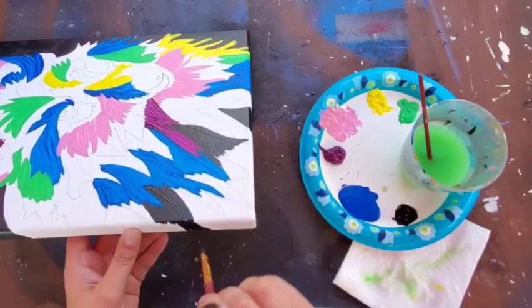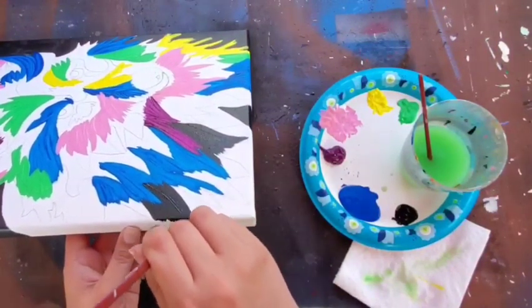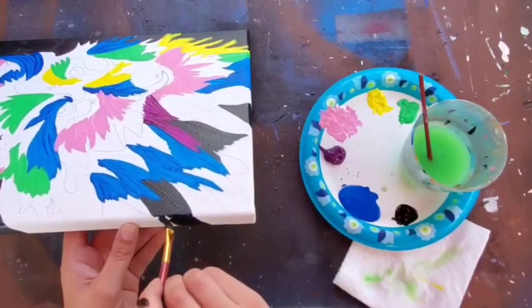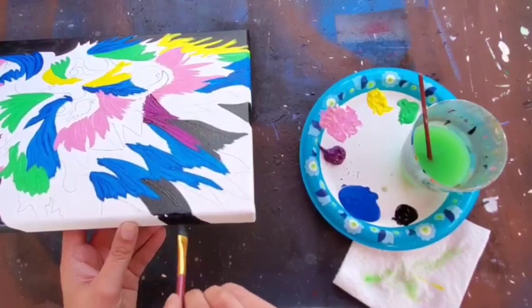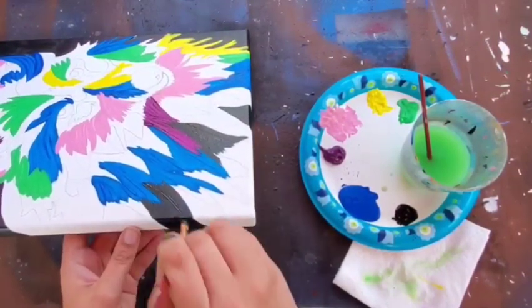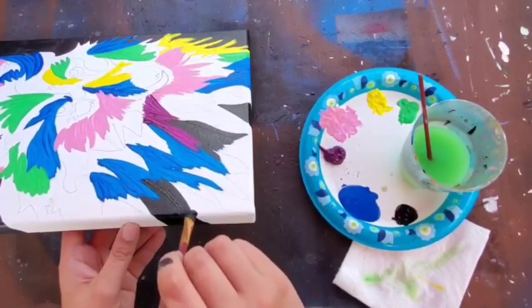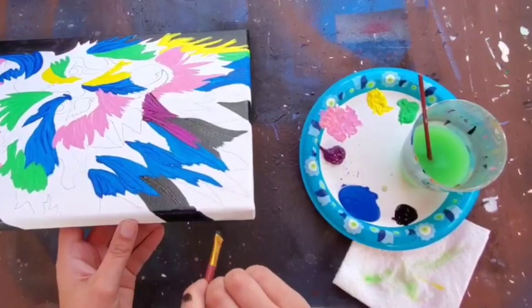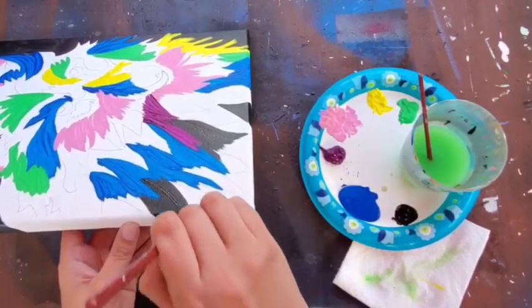Now, there is something to be said that the way I learned how to paint was watching and spending a lot of hours seeing how others who came before me moved their brush across the canvas and what their techniques were. And yeah, do that. But make this wolf look like your wolf.